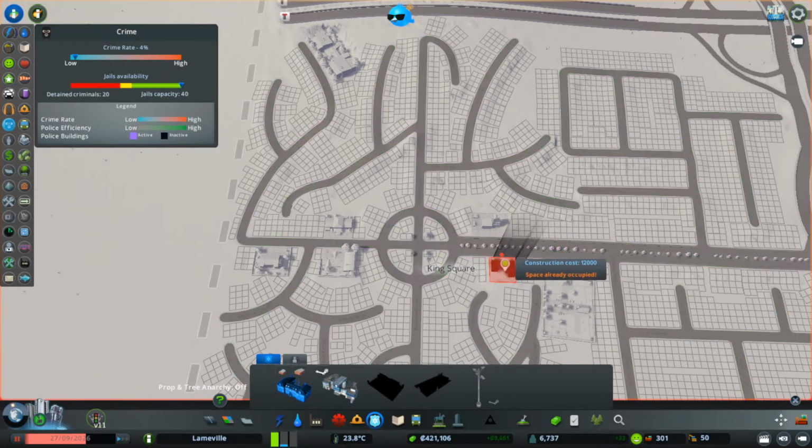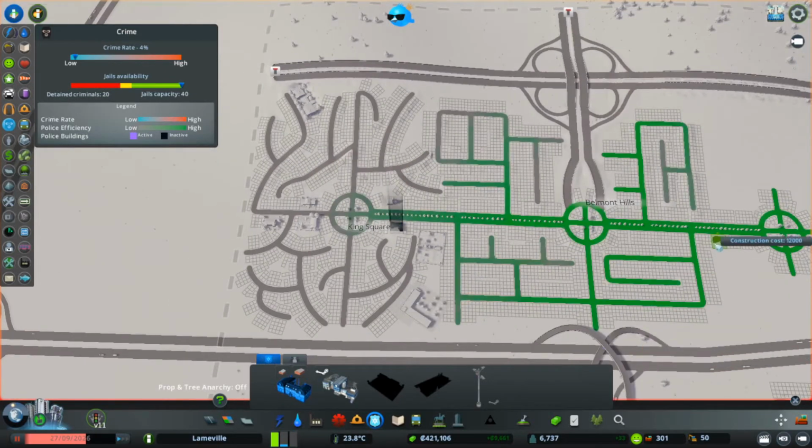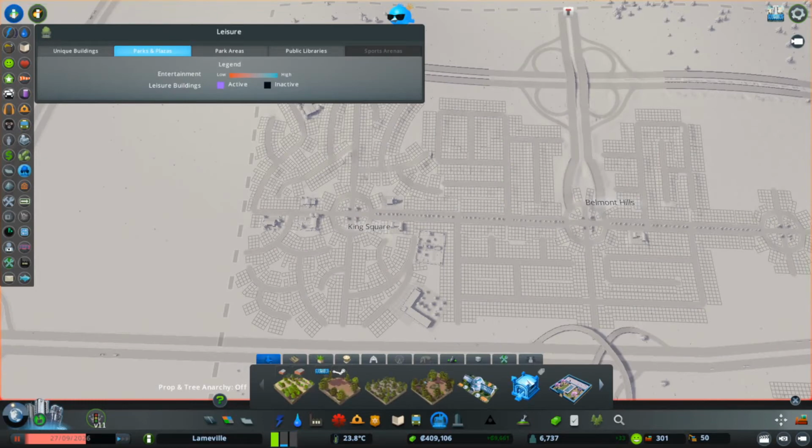You're really just trying to make sure you've got the entire area covered. I'm going to stick another police station somewhere centralish to the commercial district as well. So that should be all of our basic services covered. We'll throw a couple of parks in as well, just to make the place look nice.